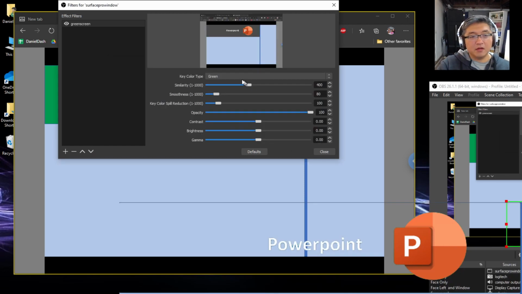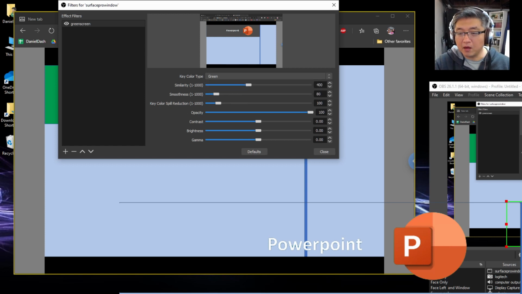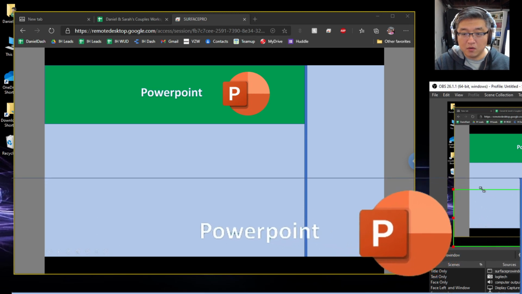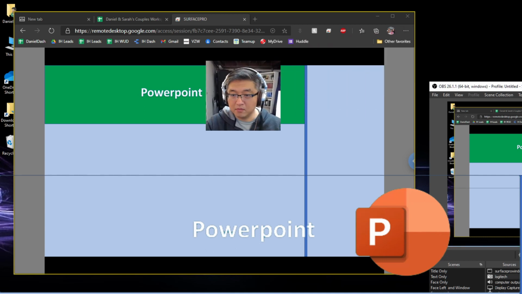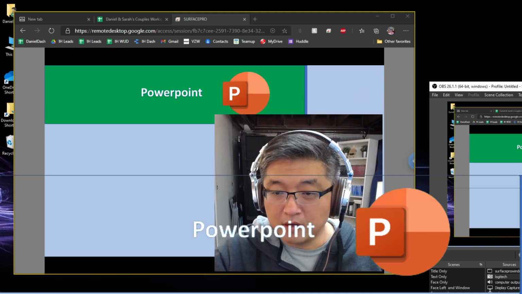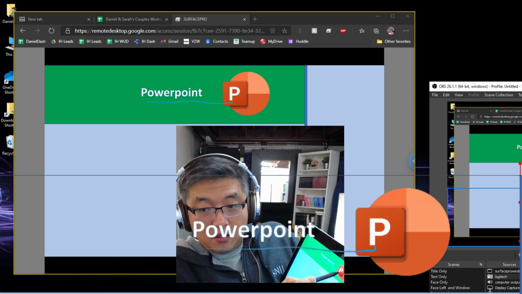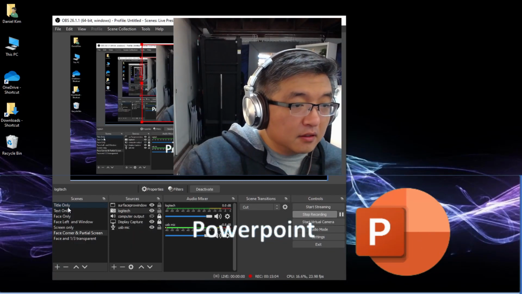And guess what happened? Immediately, because the default is green, actually you can say blue screen or magenta screen or a custom screen, the PowerPoint has become transparent except the non-green objects. Close. And now, wow, it's already transparent. And so that means I can be behind it. I can do this. There I am. Notice that right now I can draw stuff on it like this.